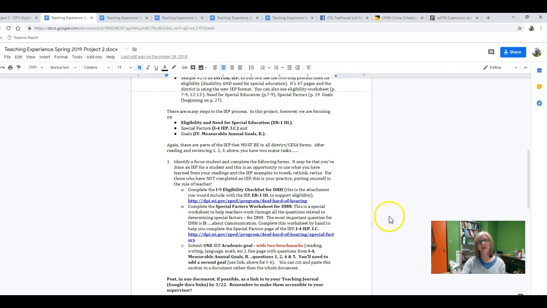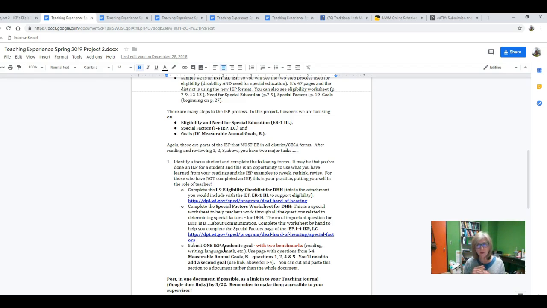They identify a focus student, and they complete this checklist. They complete the special factors, and then they write one academic goal with 2 benchmarks.